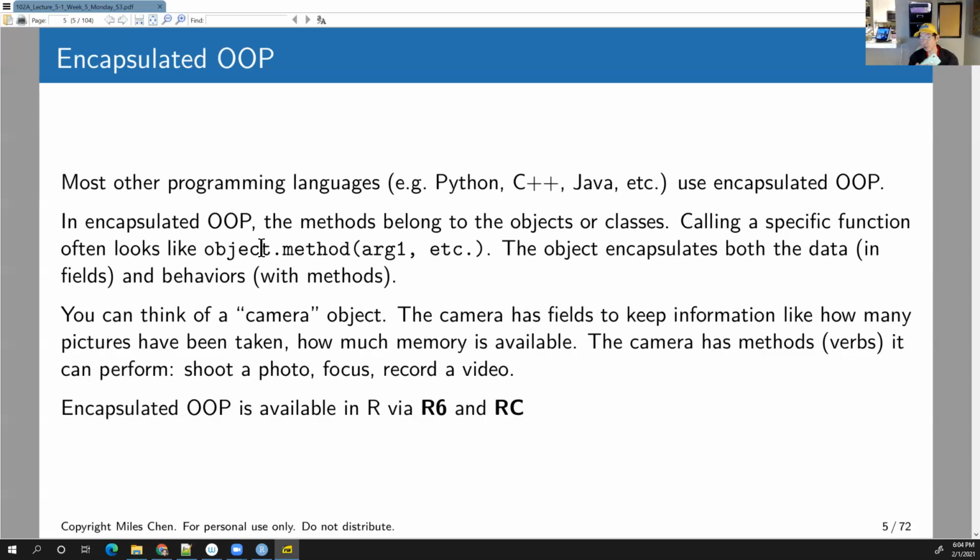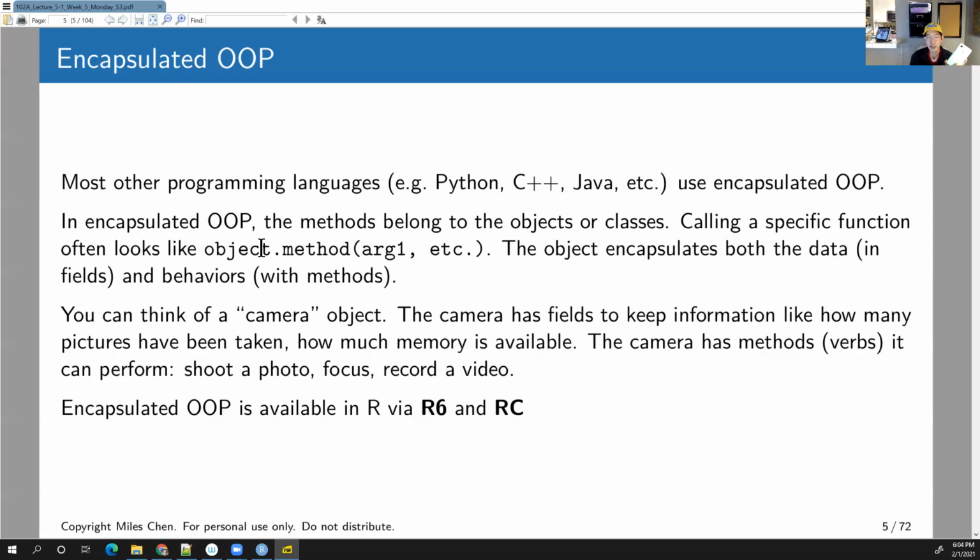And then the camera will have methods, basically verbs, of things that it can do, right? So you can say, a function that we need to give it is the ability to shoot a photo or to focus on a different portion of the picture, or maybe to record a video or to turn on the flash or things like that. So there's going to be different methods that the camera can do, right?